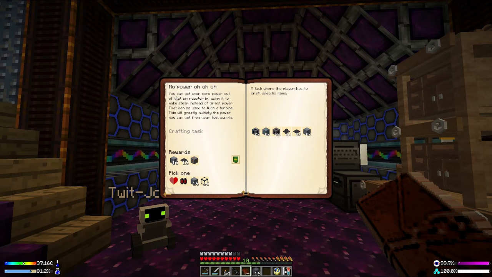And over here, you can get even more power out of that big reactor using it to make steam instead of direct power. Oh, really? I didn't know that. That can be used to turn a turbine. This will greatly multiply the power you can get from your fuel supply. Turbine controller, turbine rotor. I know nothing about these. So let me go away, do some research, and I will be back to figure out what we're doing here.